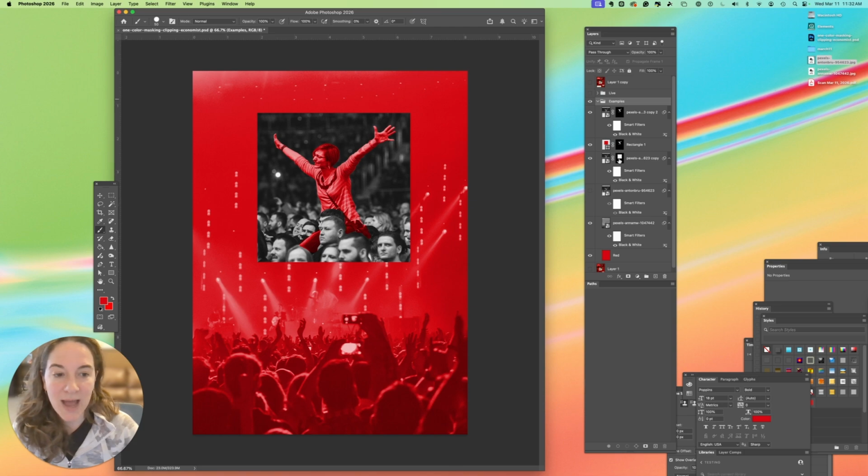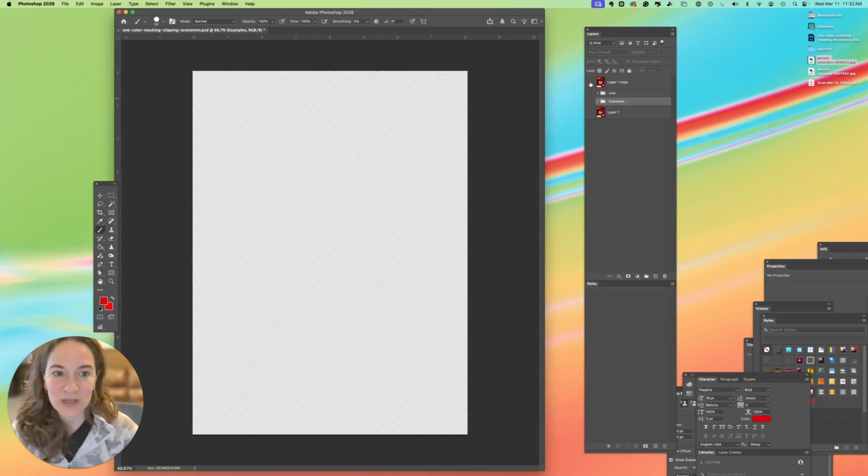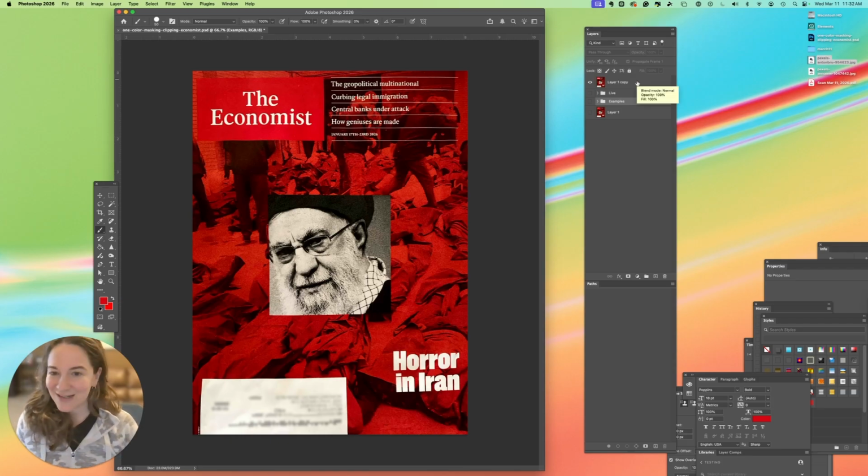We can mask in shapes like rectangles, circles, or we can use clipping mask, which is one layer only being visible once it's selected and clipped with the layer below it to what is shown below. And we can see these same types of techniques being used in magazine covers that are being shipped out in 2026.